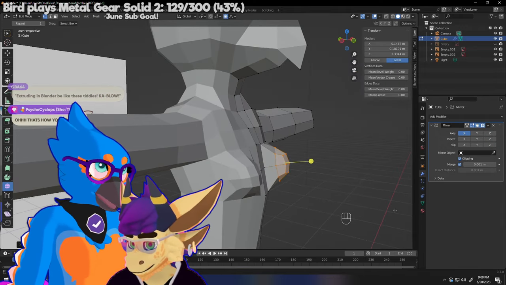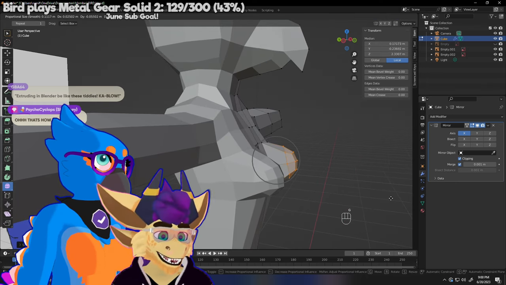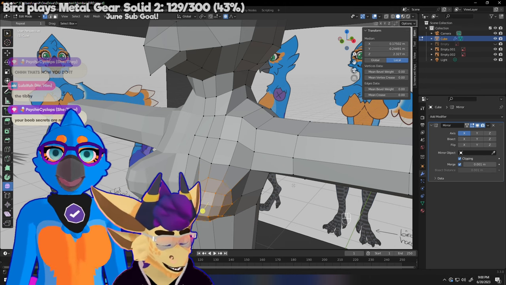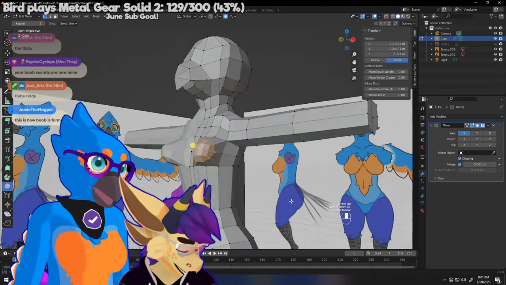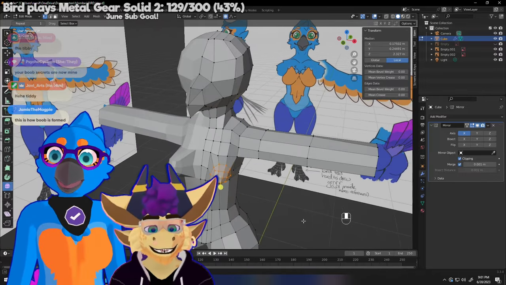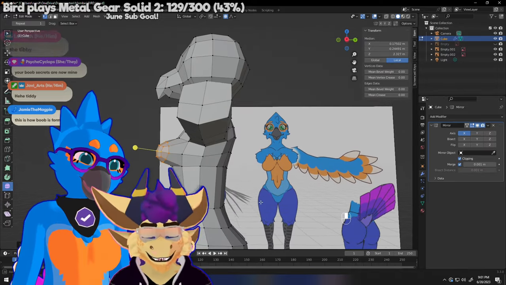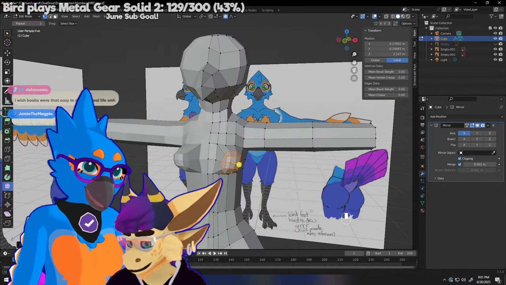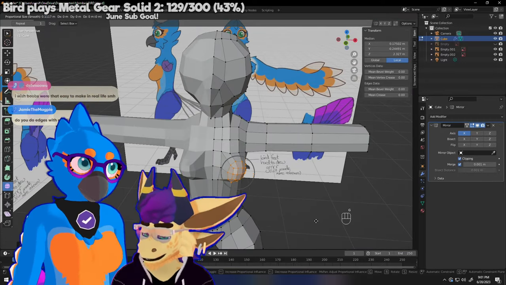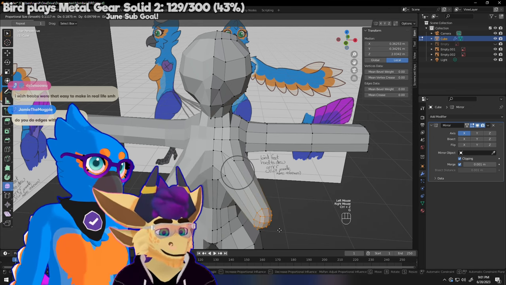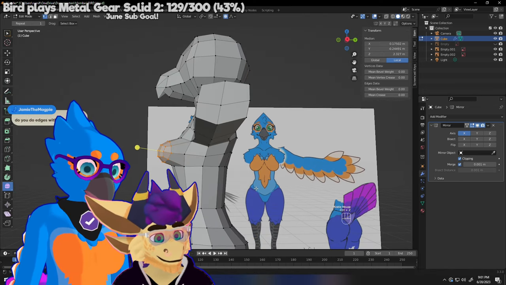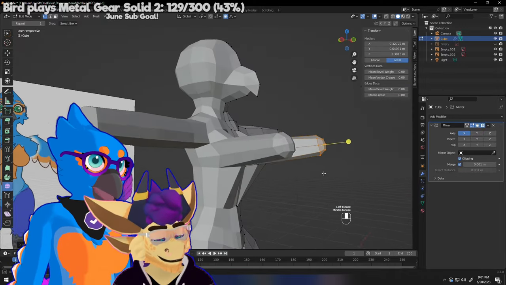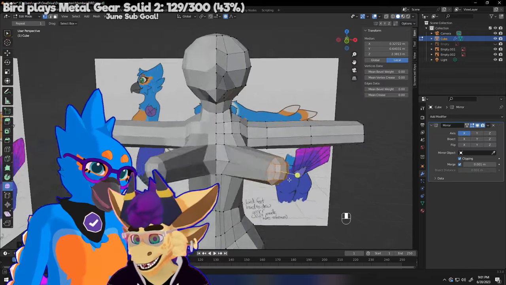Titty. Wow. Oh, that's how you do it. Yes, psyche. This is how boobs are created. This is how it was intended. I'll make sure to let the endocrinologist know. I want you to shape them like these. Just grab my pecs, extrude it out and loop cut it a few times. I know what an endocrinologist is. It's a medical specialist around hormones. Just grab the pecs, pull them out, give me boob more. Oh, that became something. Teddy. Oh, maybe not like that. Beautiful. I want them perfectly narrow, long, tubular.